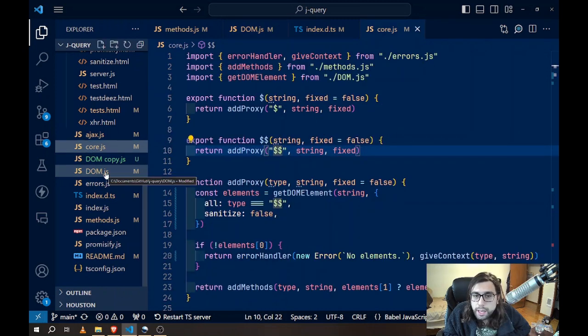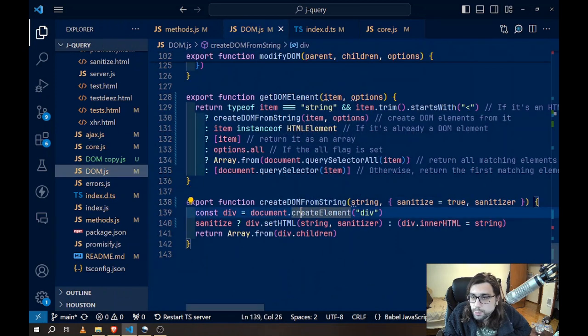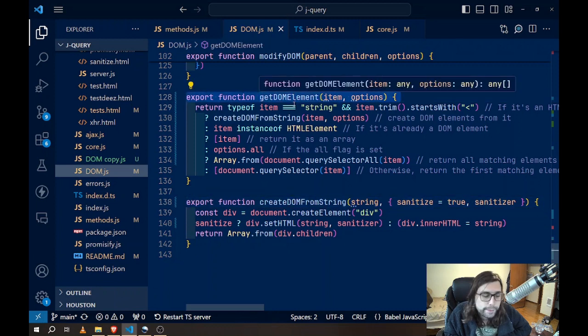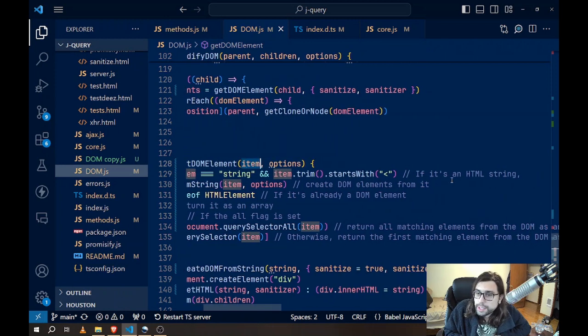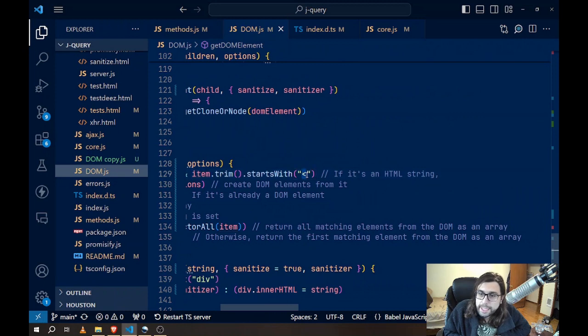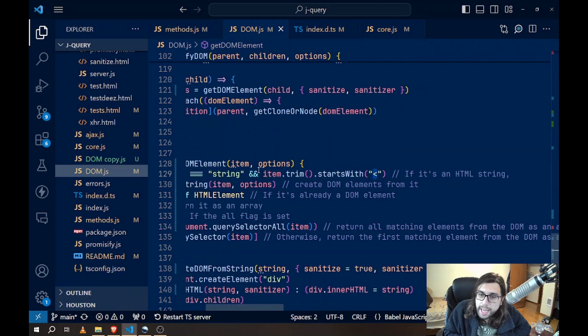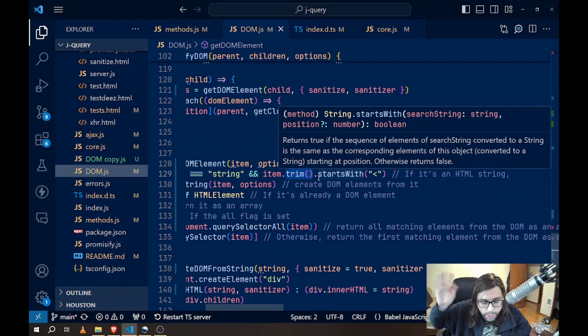Let's talk about how this function actually works, the getDOMElement function and the createDOMFromString function, before we move any further and we talk about anything else. The getDOMElement function is looking to see what you are passing through as your item. And if the string starts with this less than symbol, after we cut out any blank space so you can put it on the next line or anything, don't worry about that.